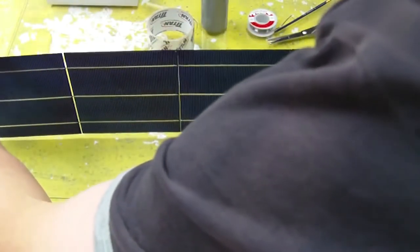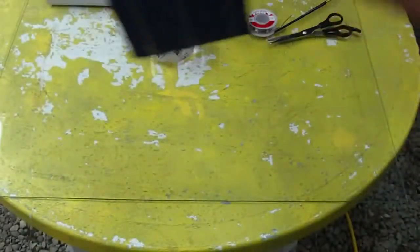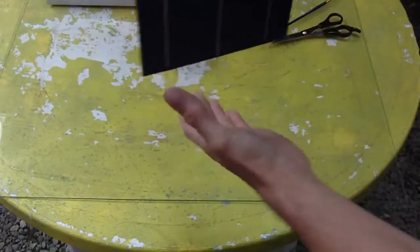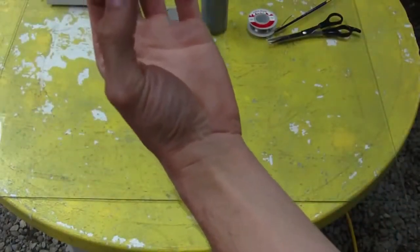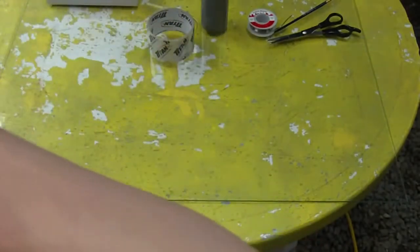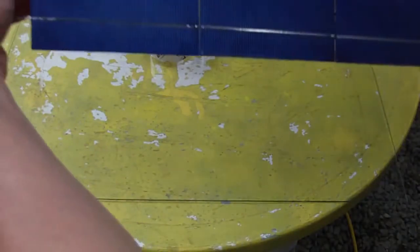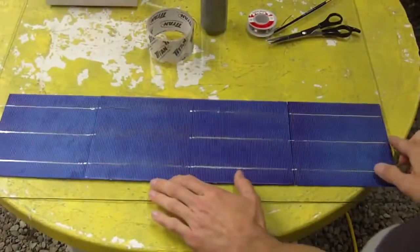And then once you get it on its side, you can move them easily when they're on their side. It's easy to move them around, or when they're vertical, you can easily move them around just with one finger. But it's very hard to pick them up when they're like this. So if you apply a little bit of pressure between the tabbed areas, and you just pull apart slightly, very little bit of pressure to keep them straight, then you can lower them down and then gently lay them on.